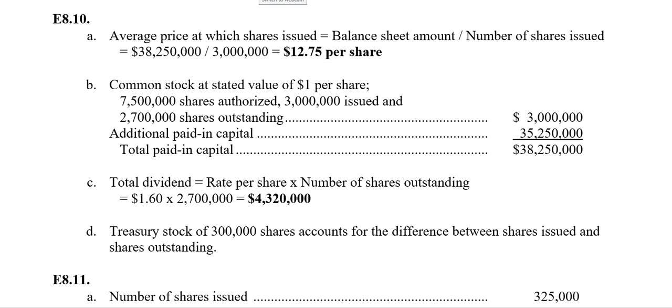Guys, we're talking about 810 and 814, a little bit about earnings per share, how common stock is presented on the balance sheet, a little bit about dividends, and a lot about preferred versus common dividends. Let me explain to you that Chapter 8 is kind of our last block of the balance sheet.